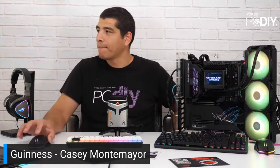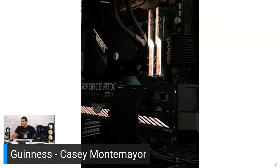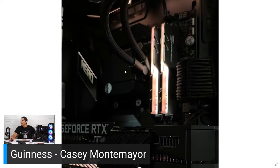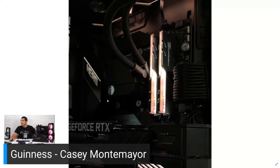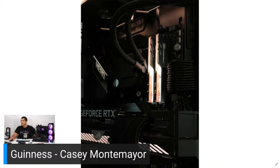Okay, so let's go ahead and take a look here. Interesting, we've got a little bit of an ascetic kind of setup right here. We can see that we've got this cool stealth vibe, right? This is a lot of black. And then I don't think this is going to be a pure white that he settled on, maybe a subtle orange tinge to it. I like that. Not purely white, just a little bit of soft color in there. I think that looks pretty slick.